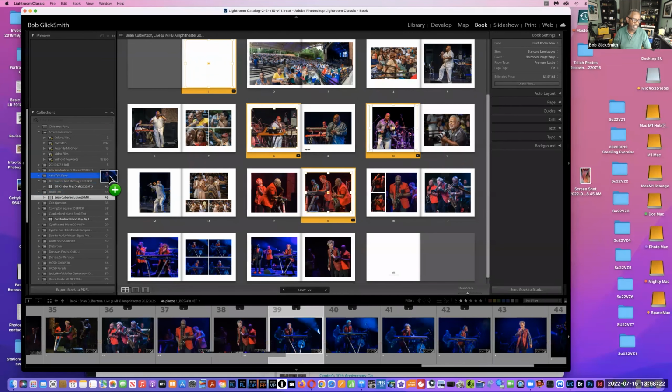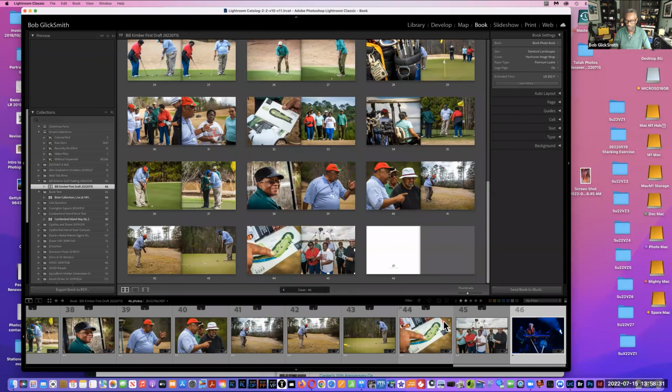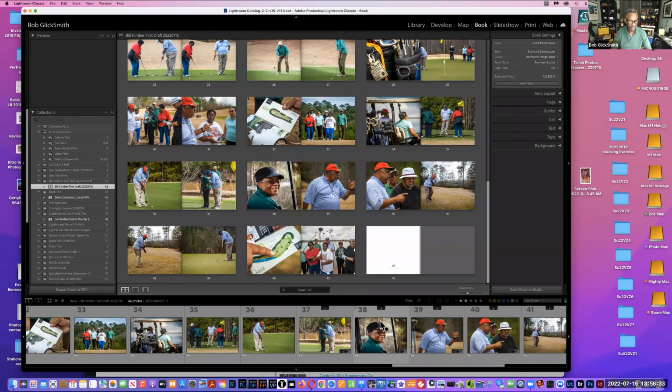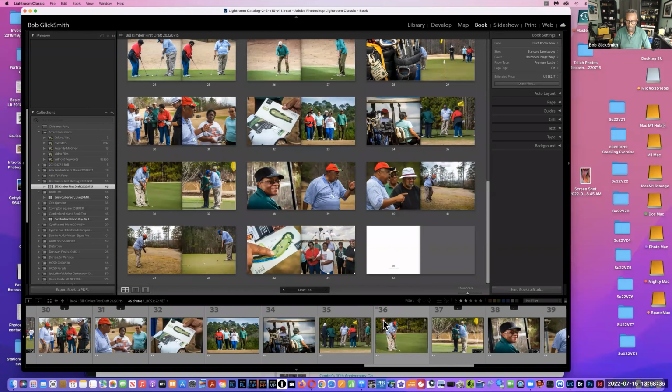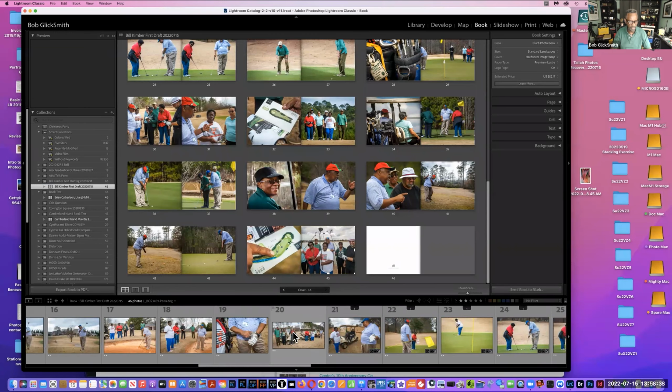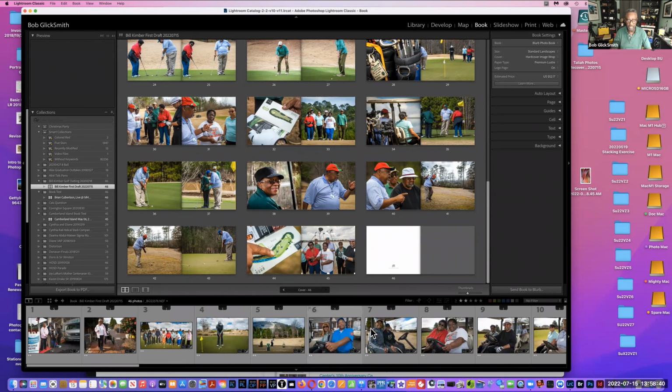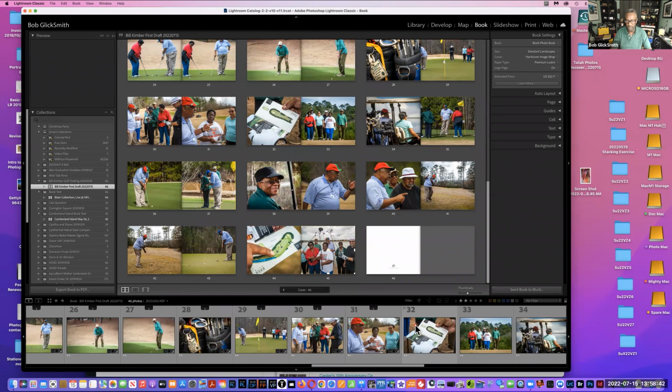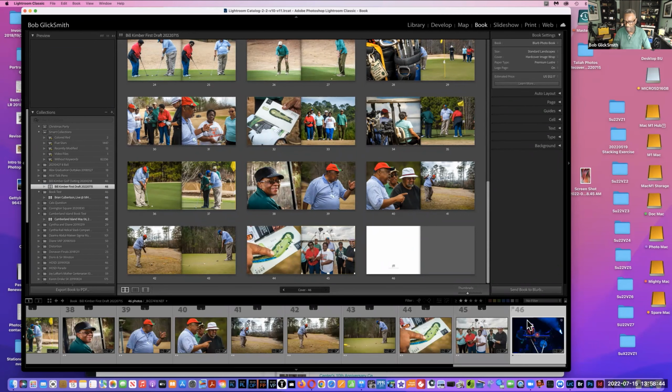Let's see if that works. And I want to go to Bill Kimber outing, Bill Kimber first draft, and let's see. Go back to Bill Kimber first draft, and what I thought I pulled over was 3 images. In this case, I just pulled 1. So let's go back up front. Maybe it's in the front here. No, it's not. I was only able to get 1 of those images over when I did it that way. So let's go back. One at a time. Yeah, I think that's what's going on there.